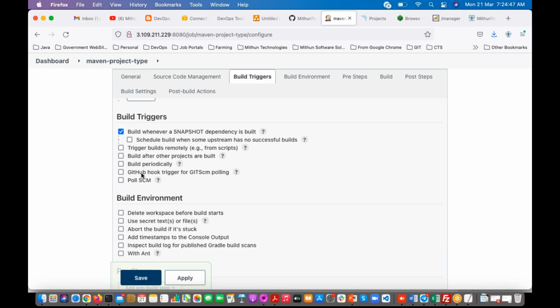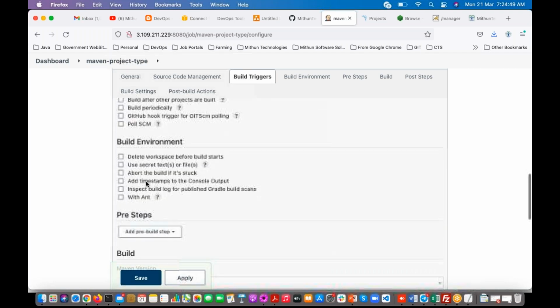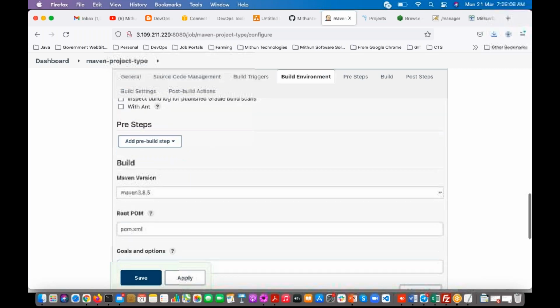You will see that many options. Whatever we saw in freestyle, we see here also, so I'm not covering these things. We discussed already: delete workspace before build starts, add timestamps to the console output.